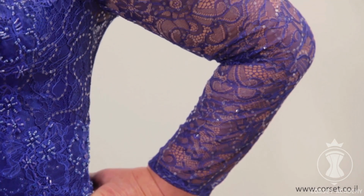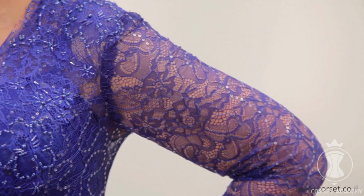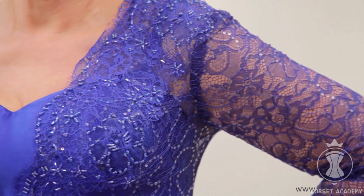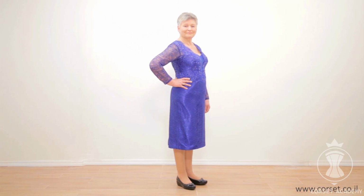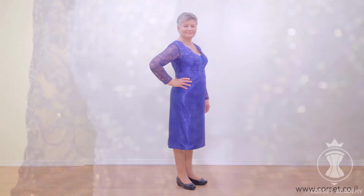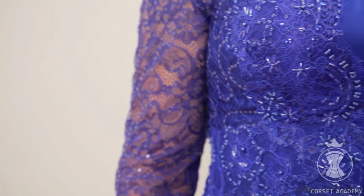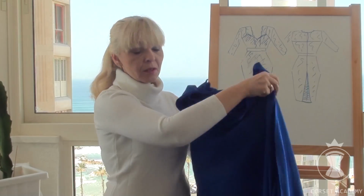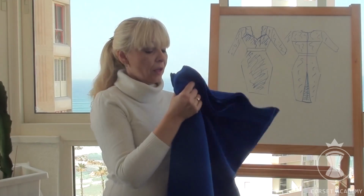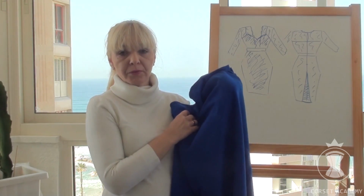It stretches widthwise along the chute and does not stretch lengthwise. Taking it all into account, I will cut the garment in the traditional way, along the chute or perpendicular to the lengthwise thread. This will prevent it from stretching out in the waist and in the hips. The fabric has a sheen side and a matte side. Both of them have lovely texture.